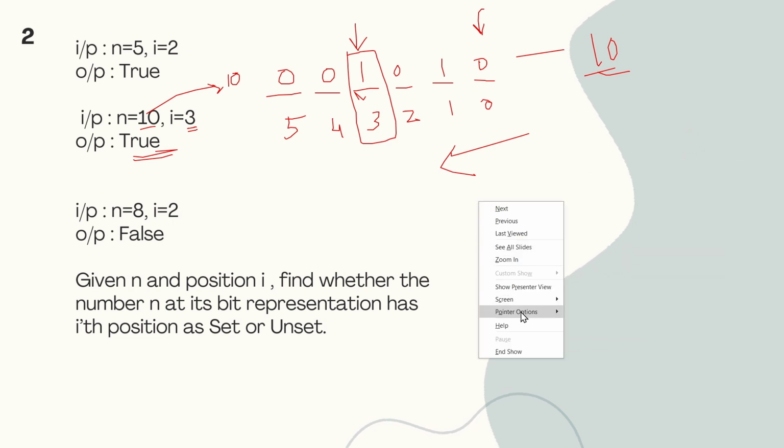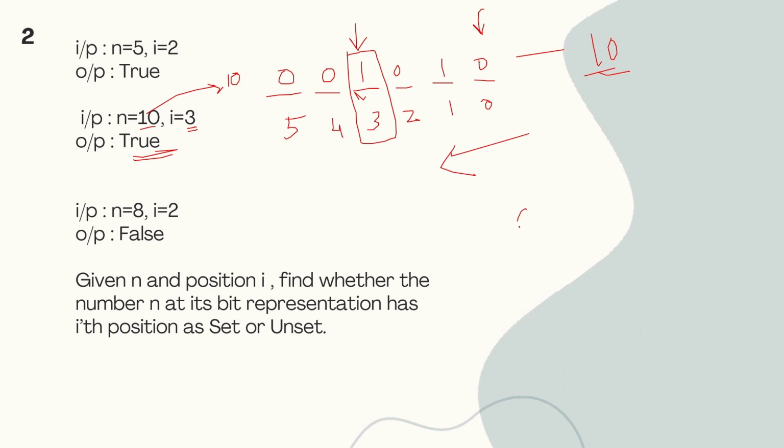So what we are going to do is, you have 0, 0, 1, 0, 1, and 0. This is the thing which you need to check whether it is set or not. So how can you check this bit is set or not? Can you tell me? Simple. If you AND it with 1, then you will get 1. If this is 0, then you will definitely get 0. So if it is 0 here, you'll get 0 here.